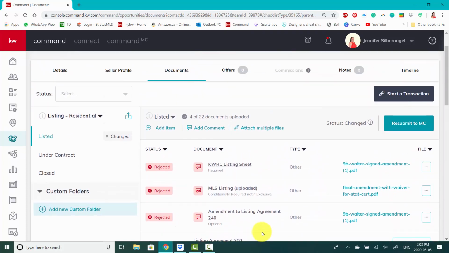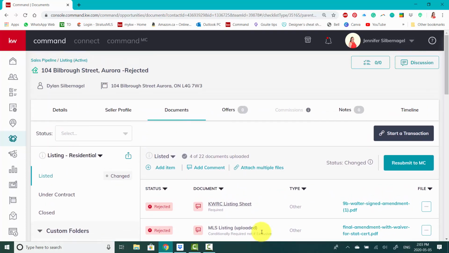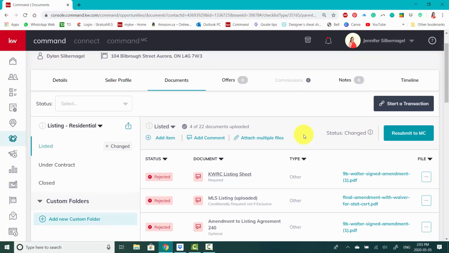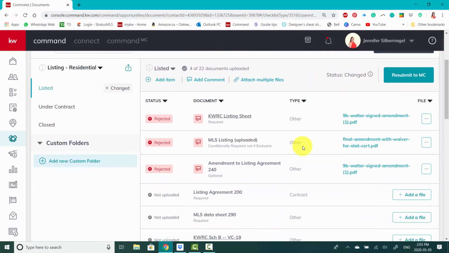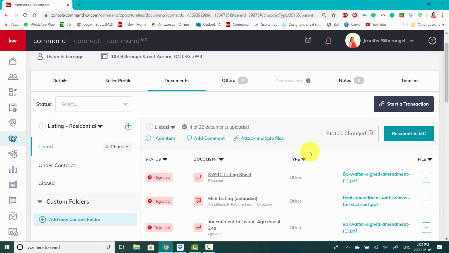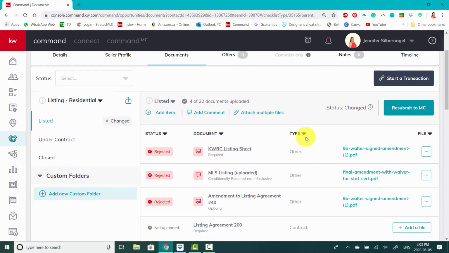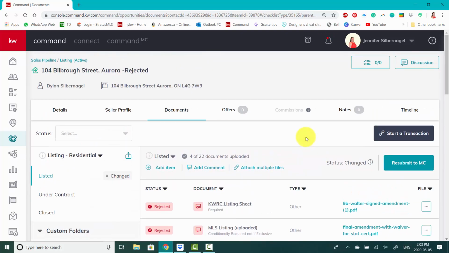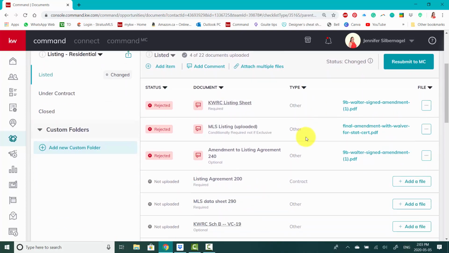And that's really it, guys. That's how to submit a listing transaction to the brokerage. Once you've submitted the paperwork, it will all go through to Deal Admin and then the front desk. Like I said, they will review it. They'll put your showing instructions into the system. You can go ahead and broker load your listing at this point. And then you can get your listing active and live on MLS and start having showings happen. Just make sure to keep an eye out for any notifications in case you get an update or a response from them that something is in fact incorrect.